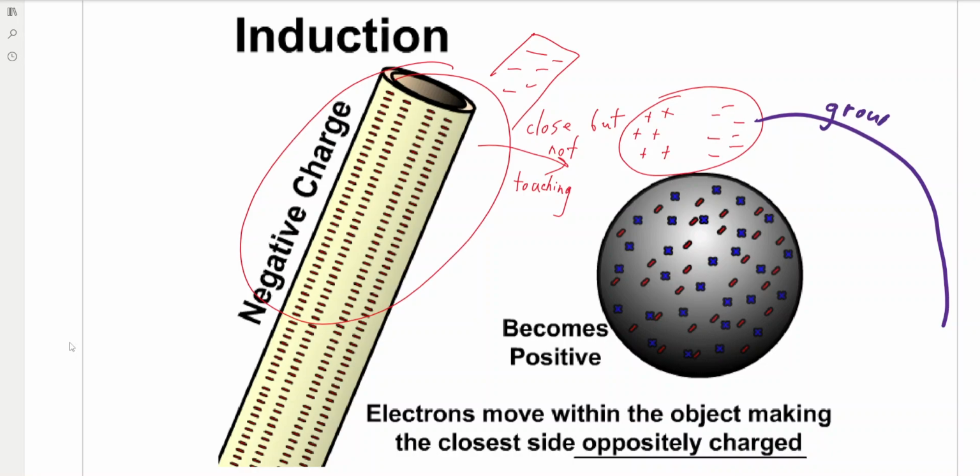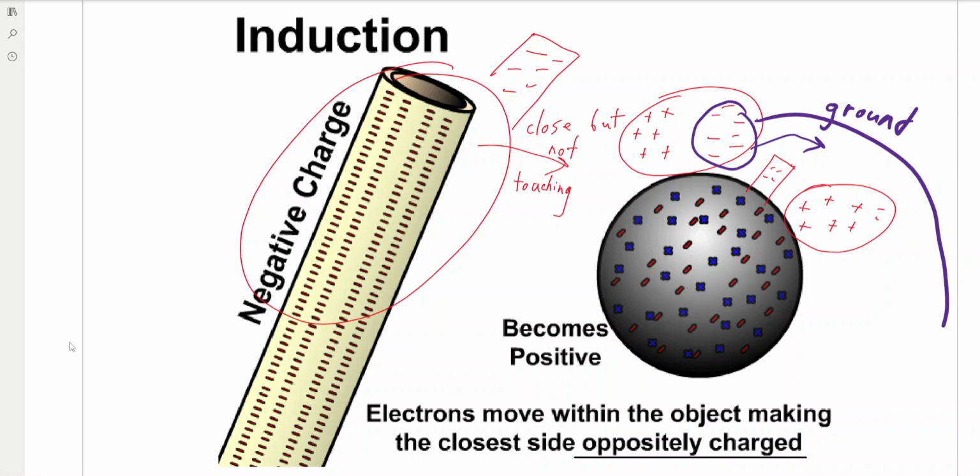So we ground it. We give the electrons a path to escape. So then all of these electrons try to escape on the ground. Okay? The next step is we remove the ground. So once we remove the ground, it's just going to have the positives left over with maybe a couple negatives over here, but not very many because the rod is still close by with negative charges.